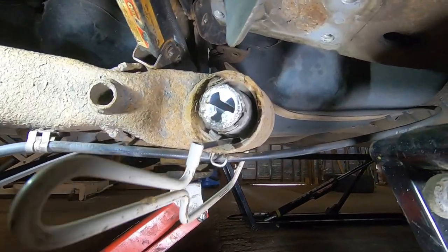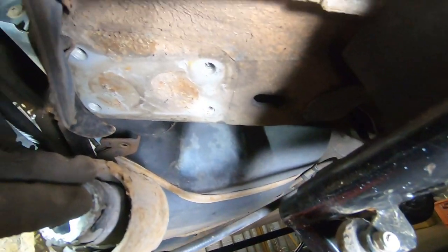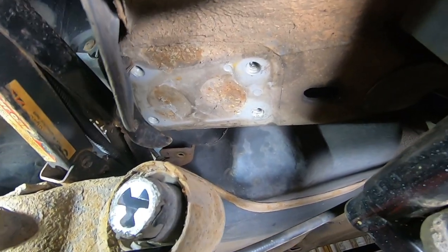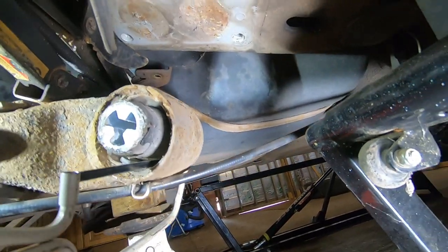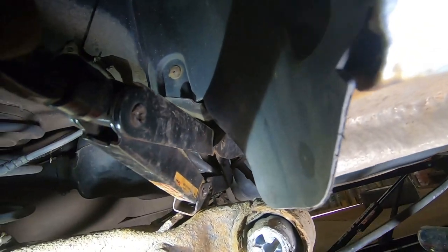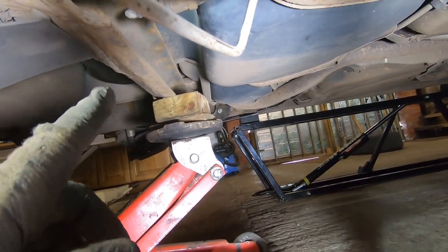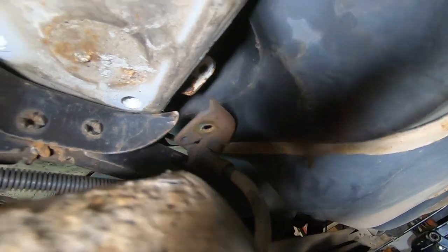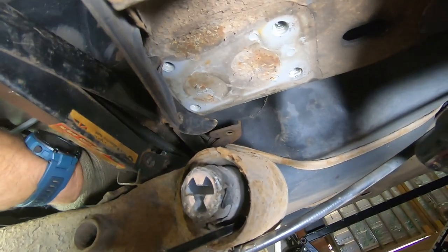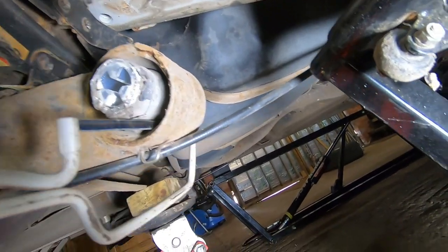Here we are on the passenger side, and what I've done is I've taken off the bracket off of the chassis leg, I guess, so it's easier to see. I didn't need to, I could have done it without, but it just makes it easier to get to on this side. I've put a scissor jack pushing from the chassis leg down on top of there, and then the trolley jack pushing back up. It just stops it moving so much. You can see that bracket up there on the brake pipe, that I've just slackened off to allow it to flex. There's no tension on it, see? So it just allows it to come down enough. So that's where we're set up here.